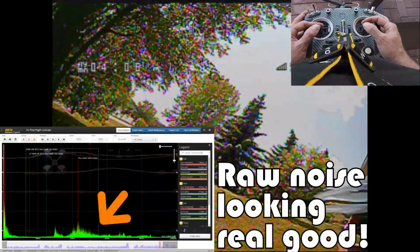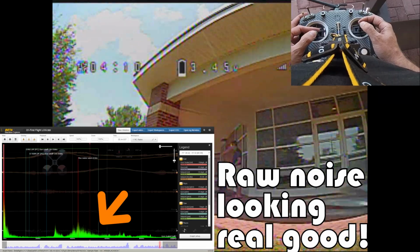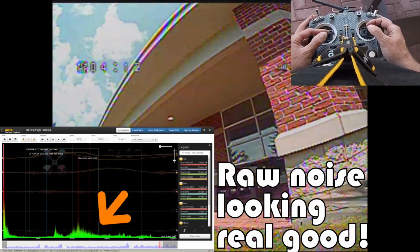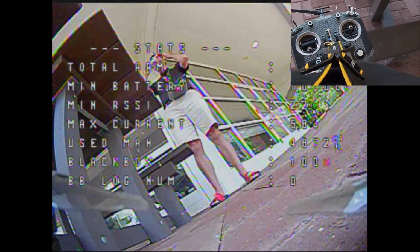All right, so let's bring her in. Nope, not over there. I'm over here. About a 4 minute flight time with a crash, not too bad. All right, so that is it for the Avant Nano.